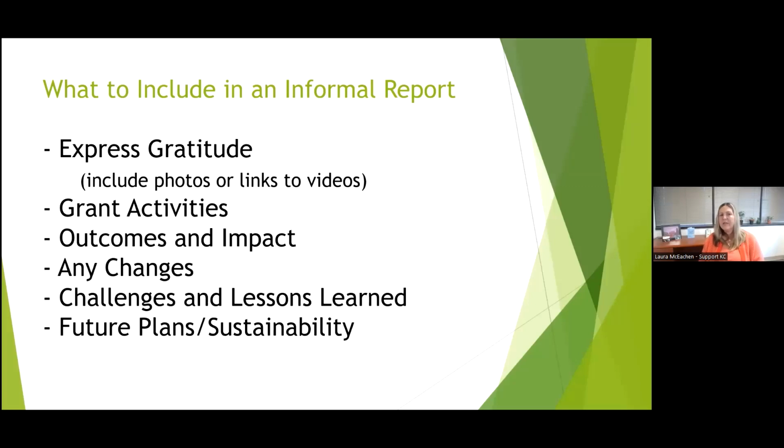You also want to just mention briefly at the end future plans for your organization or program and any additional funding you've gotten. Like I said before, funders want to fund agencies and programs that other people are funding and partnering with and collaborating. So when they see, hey, you've gotten some other grants that are going to support this program, that makes them feel like they have backed a good participant and a good steward of their funds.